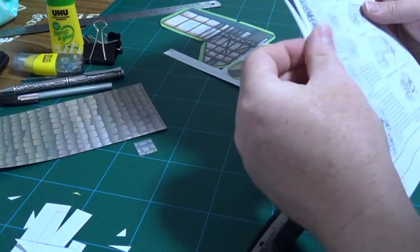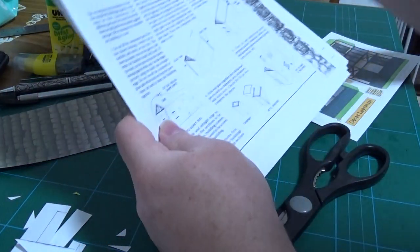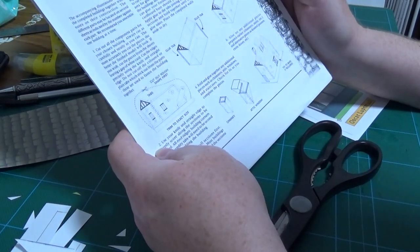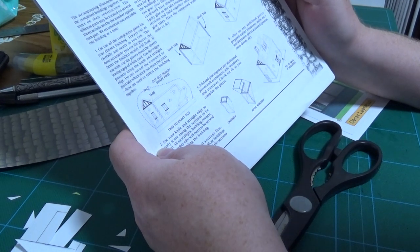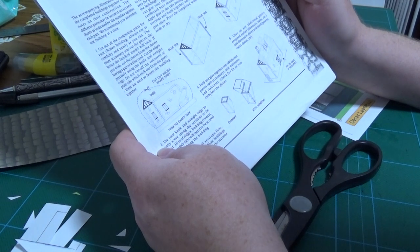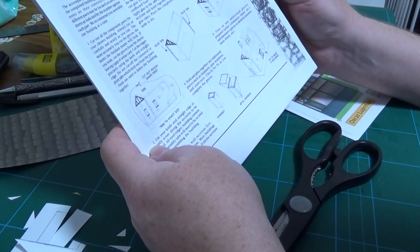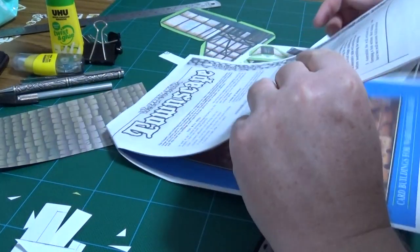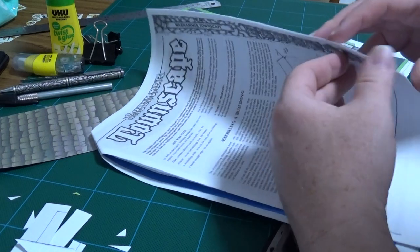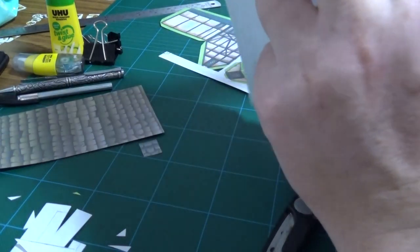Some basic instructions in this for people who have not previously been acquainted with paper craft. Usual word of warning: modeling knives are sharp and must be used with all due care. Keep your hands free of the cutting area, and so on. But I think model kits of this era kind of expected people to have a little bit of basic competence and common sense. You can see that in the way the instructions are written through the manual.